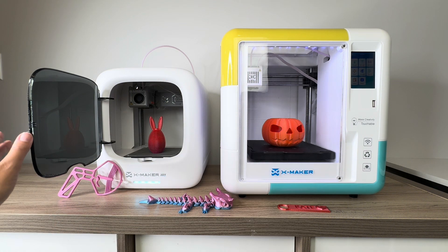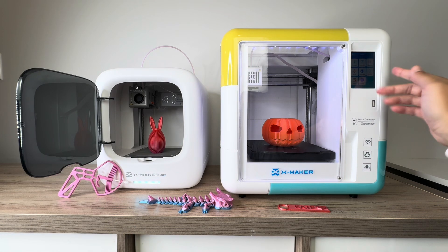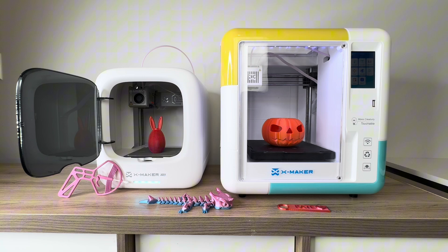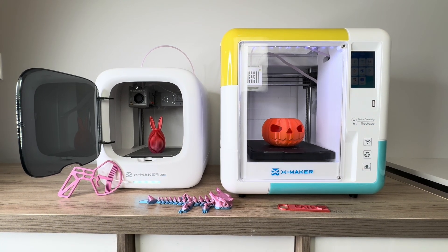Between the two, I think the original XMaker's bigger space is a big plus, and I would personally go with the XMaker just based on that bigger space and more versatility. But if you're short on space, or looking for something for the classroom that doesn't take up a lot of room and is purely aimed at kids printing toys and trinkets, the Joy is really nice too. I don't think you can go wrong, but I would slightly lean towards the bigger model for a few more options.